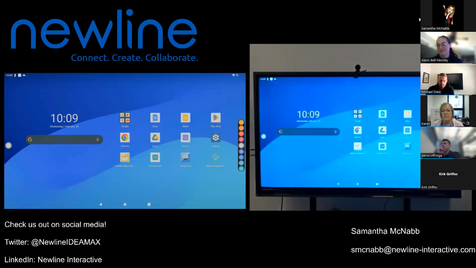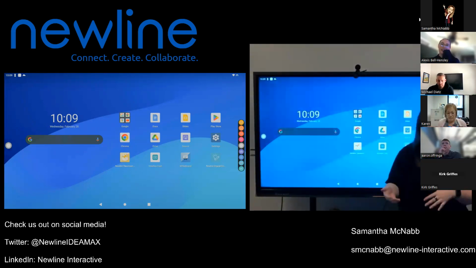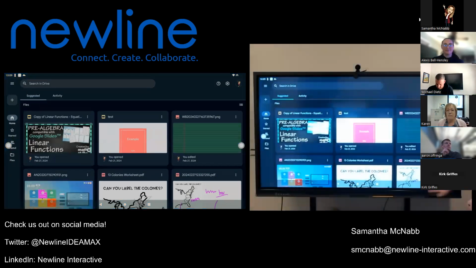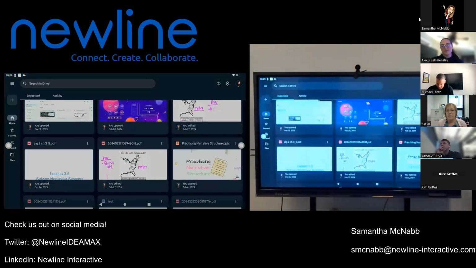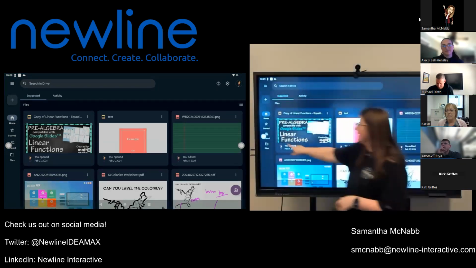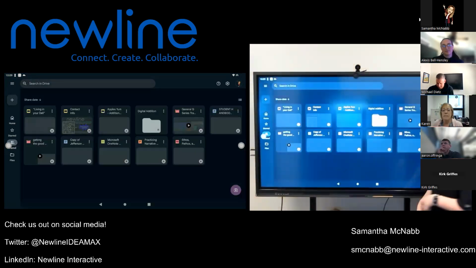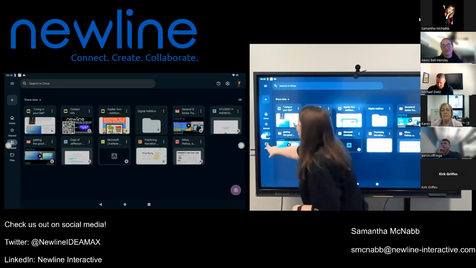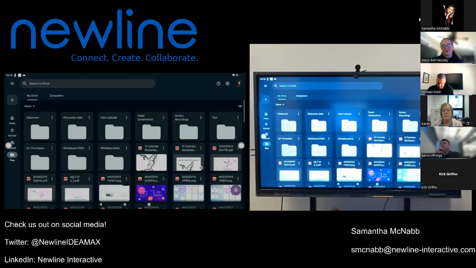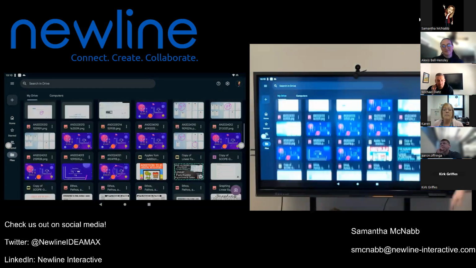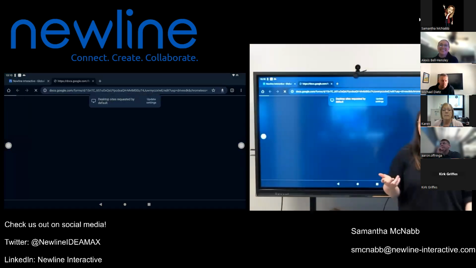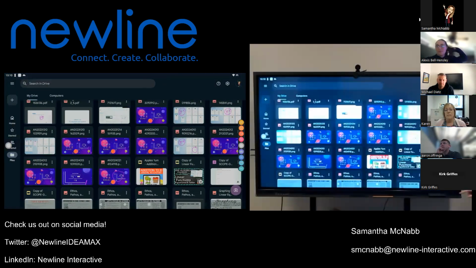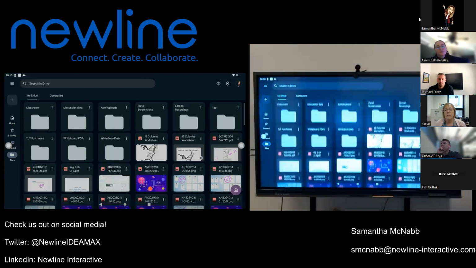Now, I'm going to go ahead and click into my Drive app first, just so you can see what it looks like integration-wise. It's very similar to looking at it on your computer. So I've got all of my files here. I have access to any shared folders or shared files, things like that. And then the Files tab will show me all of my different folders and all of my content. Your teachers probably have a bajillion Google folders there. I clicked on a link that I didn't mean to click on, so we're going to go back here. But I've got tons of screenshots here.